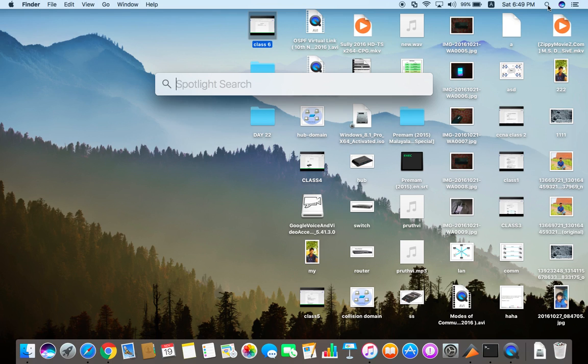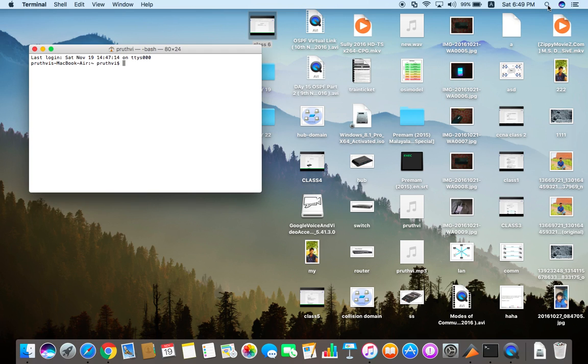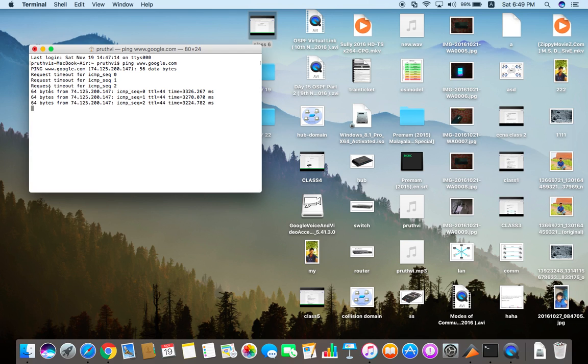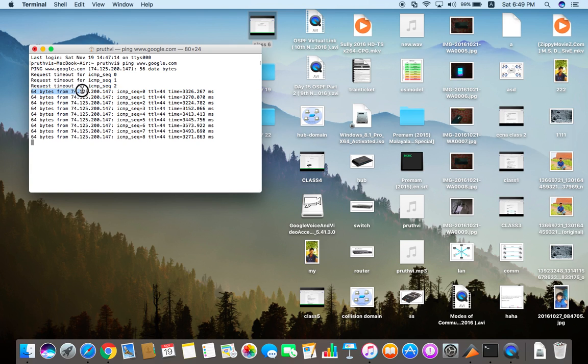I'll go to the terminal or command prompt and type ping www.google.com. See here, we're getting replies, 64 bytes from. I'll copy and paste this so that we can understand better what exactly has happened.